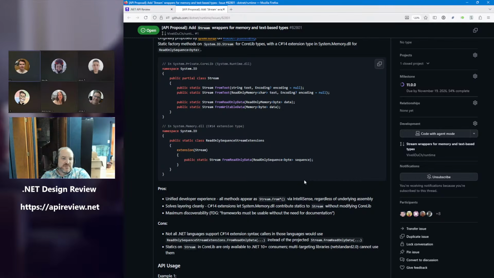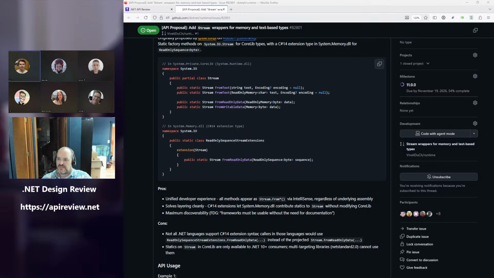Right. My concern is that because static extension methods are brand new this release, they're not even really consumable from other languages yet, the ultimate experience for many people is they're not going to see it in one place, and they're not going to know to go and look on stream for all of these APIs, because their experience with such conversions up until this point has been that it needs to be some kind of to method.